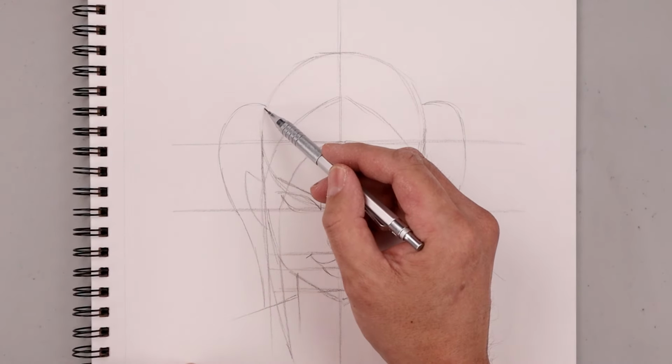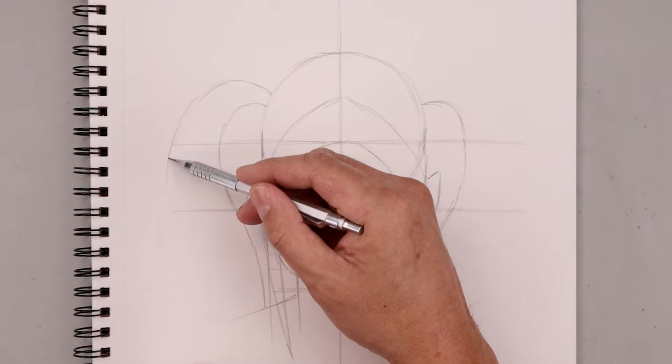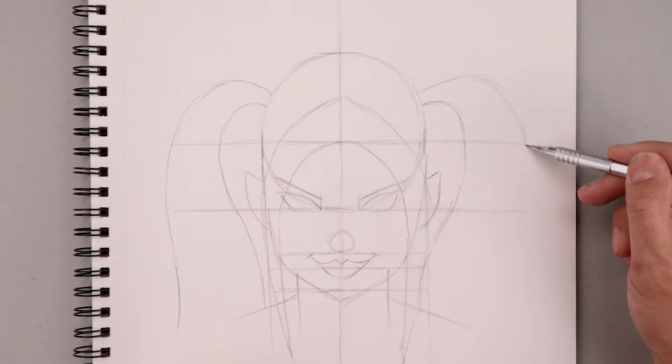Now let's draw on the outside. We're going to step up. It's going to go wider as we come around. Come down and in, and then down towards the bottom. And then repeat that on the right side.